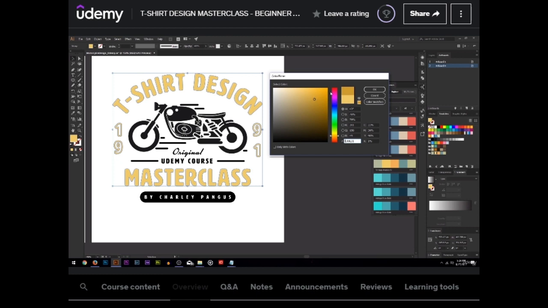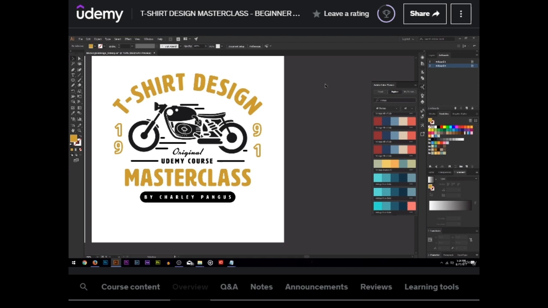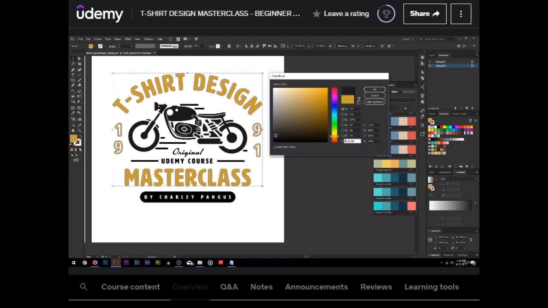So now I'm just going to change it. I'm going to click OK. And I like the darker color, but it's still not something I wanted. So what I want to do is just go to an off black. We're going to make this an off black. We're going to go with the traditional gold and black color. So the bike's going to be the gold color instead.